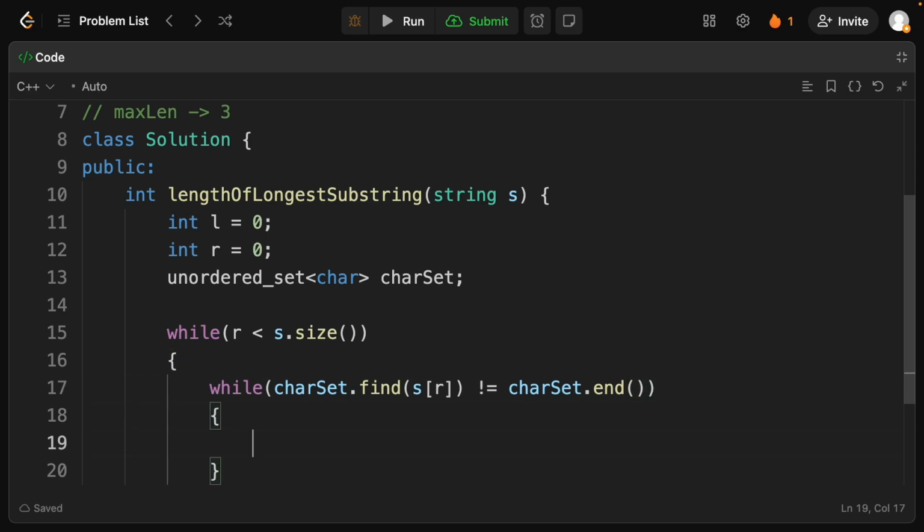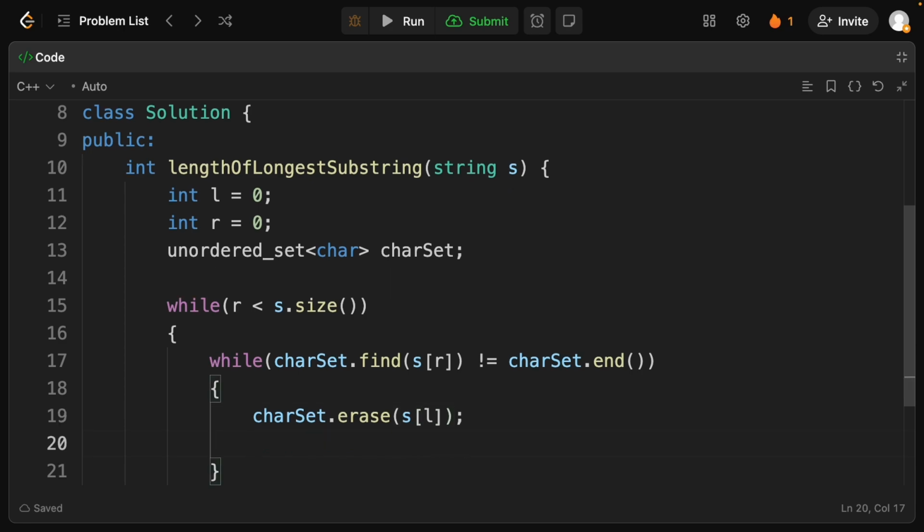Then if it is there, we will remove the current, because there is no point in having all the characters to the left of duplicate characters. So we'll just keep popping it out. Dot erase s of l.